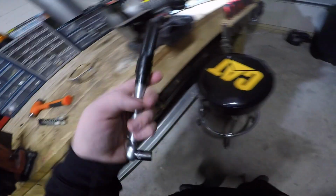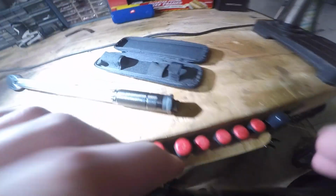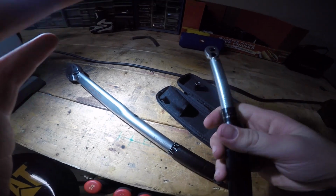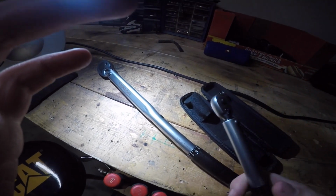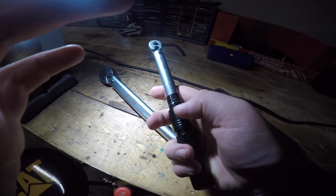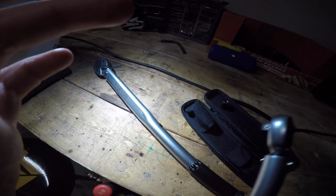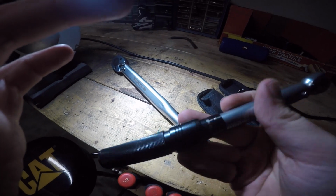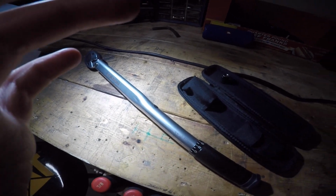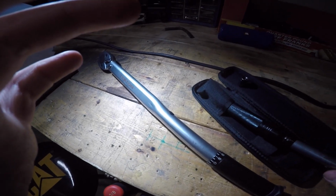But yeah, this is a great tool. I recommend this to anybody. If you're a professional technician, maybe you work in a motorcycle shop where you do motorcycles all day and you torque down stuff all day, then maybe you want to get the Snap-on one where you can preset your torques into it, it's electronic. You might want that, but for somebody like me, I use this maybe twice, 3, 4 times a month. It's not something that needs to be $600.